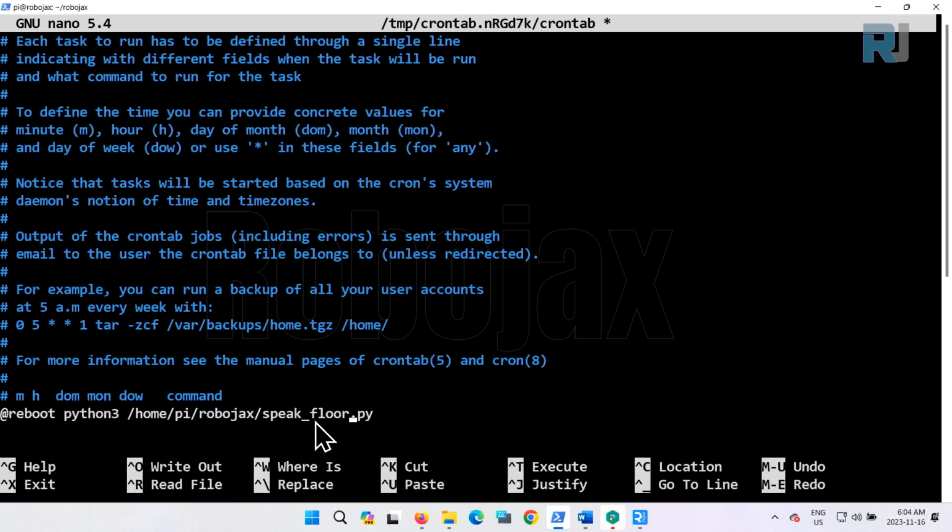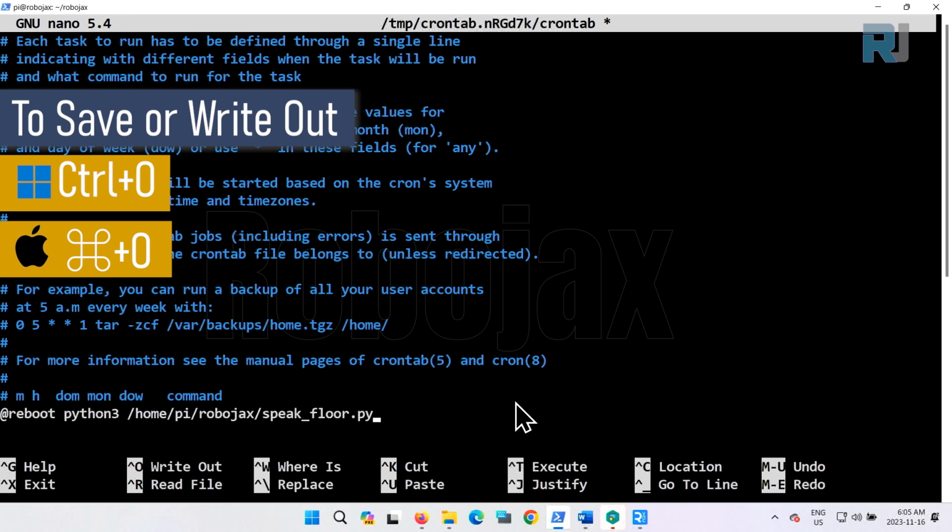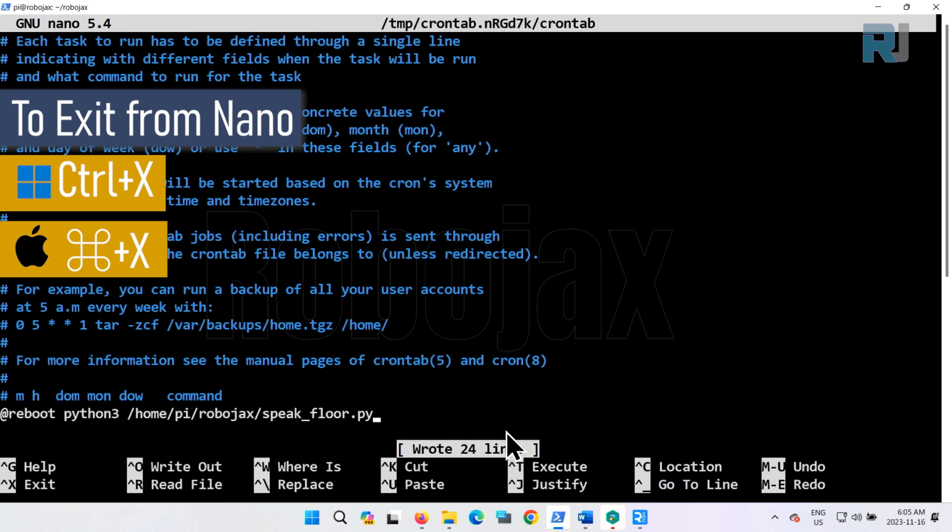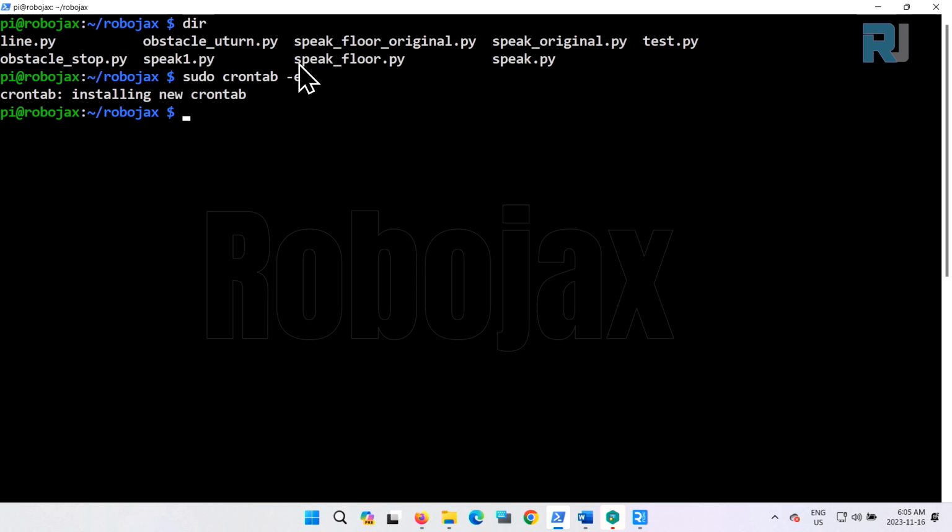So spelling must match. When you're done typing, press Ctrl O to write it out and enter, and then Ctrl X to exit. Now let's see, speak floor, the spelling is correct, and we can reboot.